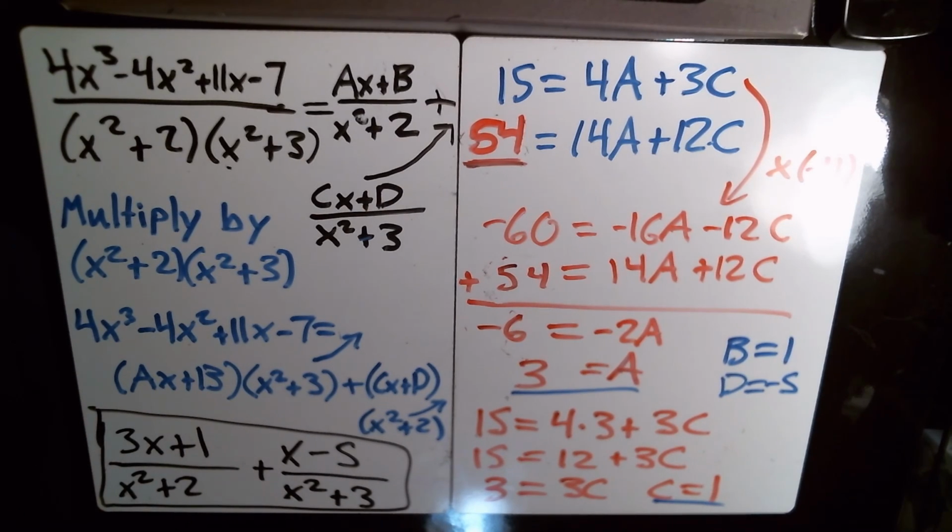And that was extremely terrible, but the idea is you're just trying to find A, B, C, and D, and you have to do a bunch of algebraic work to get that. I do think the method they show on the key is maybe a little bit easier on this problem, but I wanted to show you just how I would have done it, which definitely takes a while.